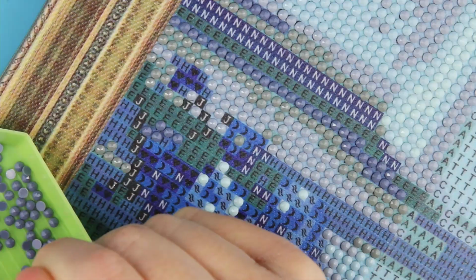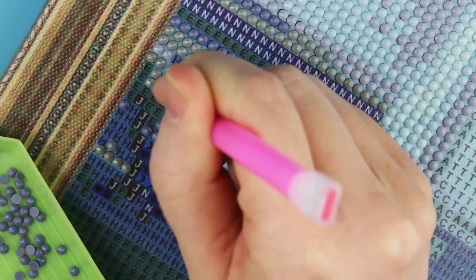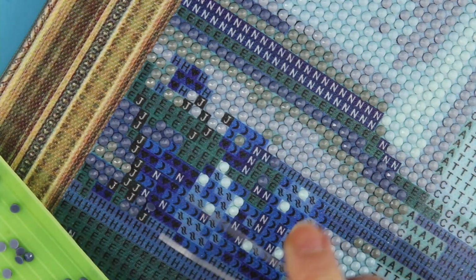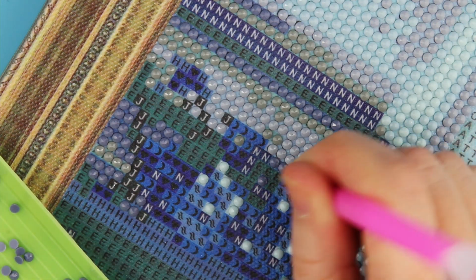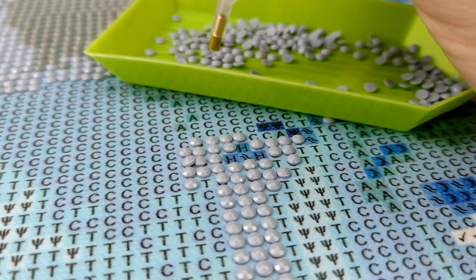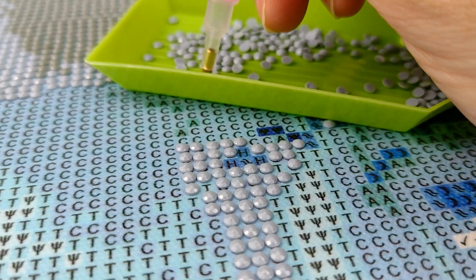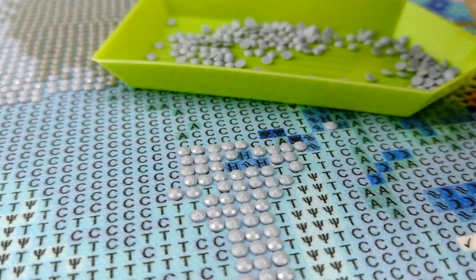I do enjoy activities that require high attention to details, so that's probably why I did enjoy this one and why I have such a positive opinion about it. But keep in mind, it's just subjective and it depends on what you like to do as a hobby. Apart from the focus and attention to detail, this project gives you a sense of satisfaction and accomplishment because it's really fulfilling to complete the project, to put that last diamond in place. There is a lot of satisfaction to be gained from this experience, but at the same time, it lacks a bit of creativity for me. So I wouldn't be doing it as a separate hobby, but I will certainly use it as a break time activity or an exercise in keeping concentrated on one thing.